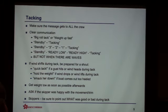There are times when it's not right to shout out loudly that you're going to tack. So for example, when you've just come around the bottom mark and you don't want a guy to tack on you, that would be the time to just tack the boat. And if everybody screws up, then you just screw up. Better that than telling the bloke who's going to cover you that you're tacking, because then he'll just slam on you. Okay? But in general, try and make sure the message gets to all the crew. So clear communication on this front. Okay, we're going to do a big roll tack, okay, because the breeze has dropped off a little.